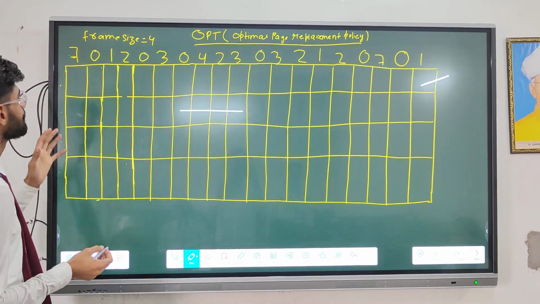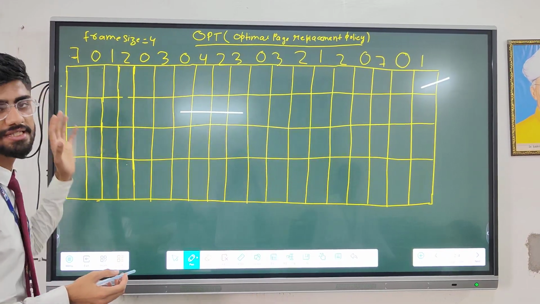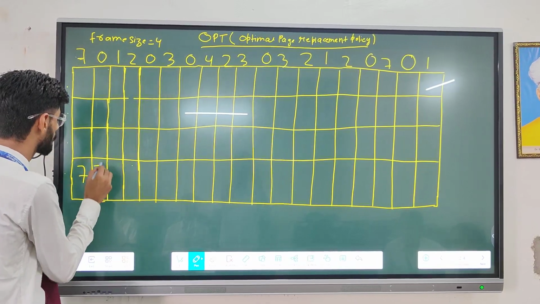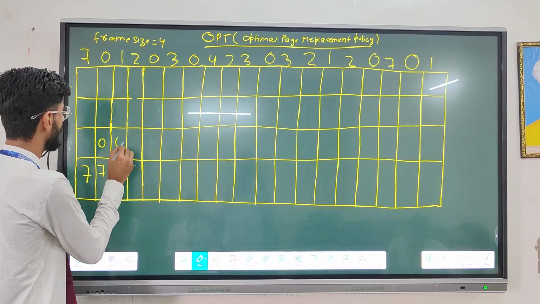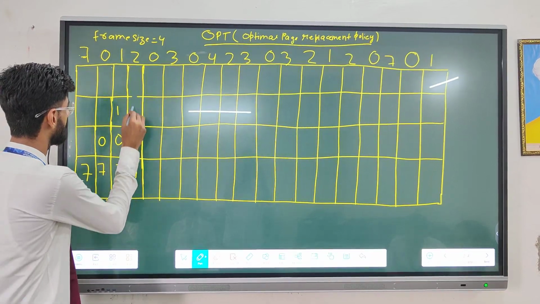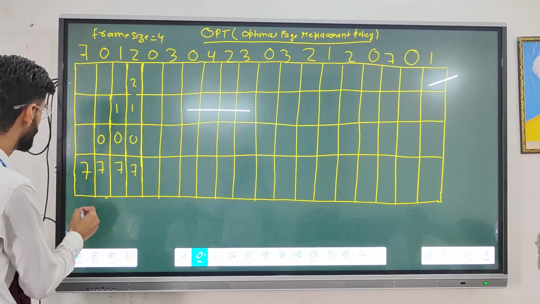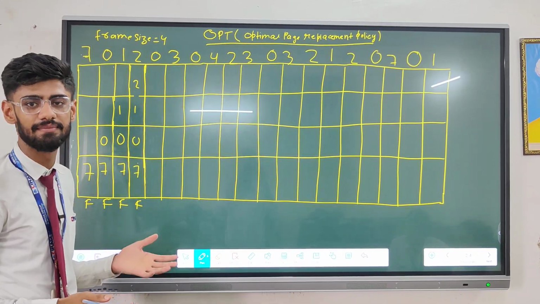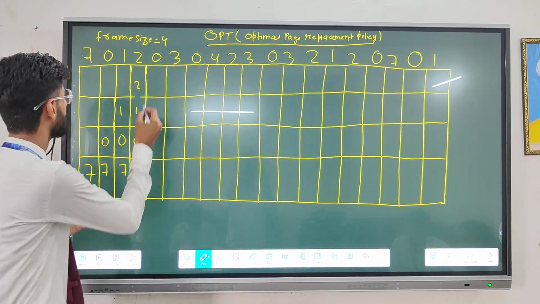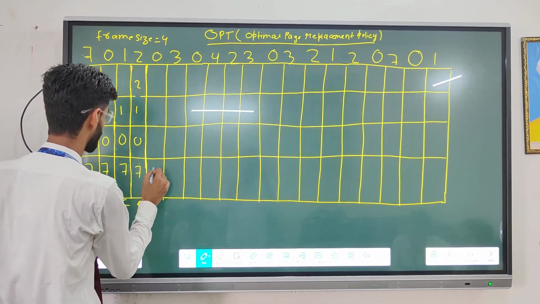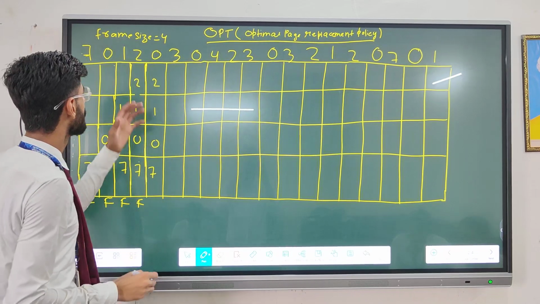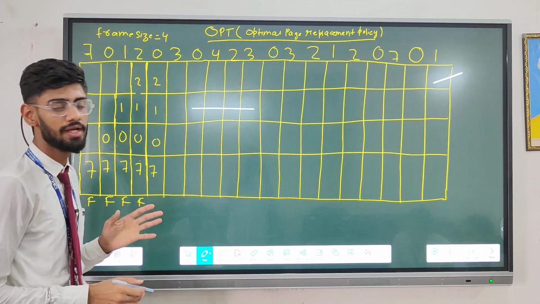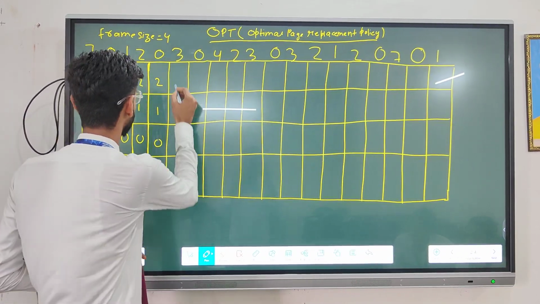So we have to call pages from the hard disk. At first we call 7, then 0, then 1. In all these we have a page fault, because the page is not already present in the memory, so we have to call it from the hard disk. In the next reference, the string is 0 and 0 is present in memory, so no page fault occurs.